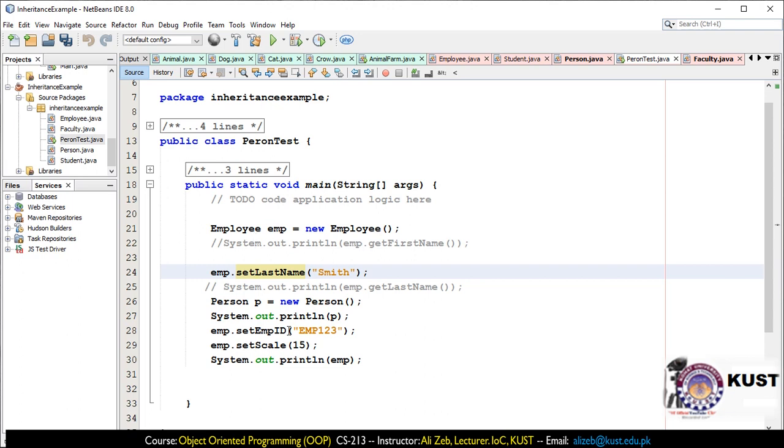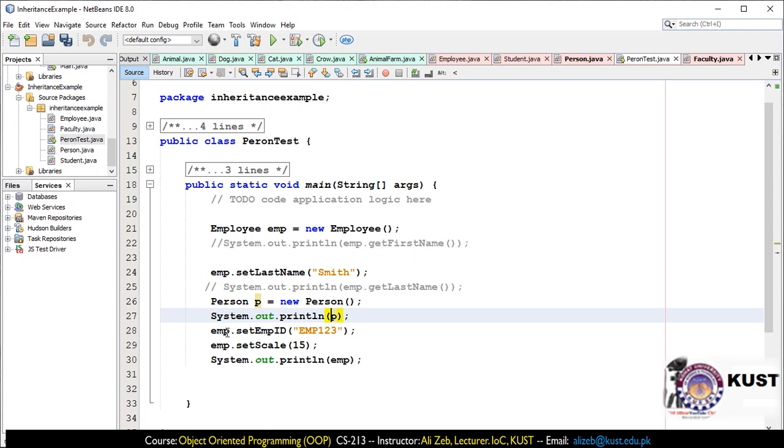Similarly, we can of course create an object for the person class, which is the superclass in our example, and print the details of the person class, which will use the toString method.